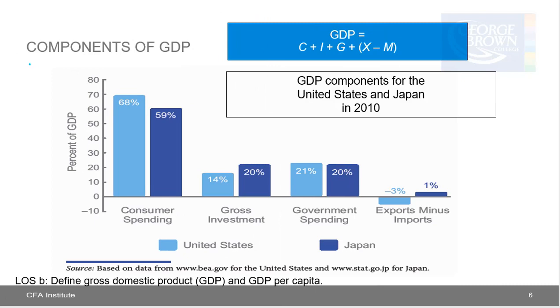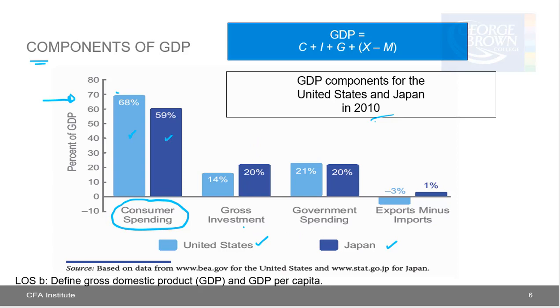So continuing with defining GDP and GDP per capita, now we're looking at the components of the GDP, and we can see a little bit old data from 2010. In the light blue, we've got United States, and the little bit darker blue, we've got Japan, but it's just showing what is the largest component. And you can see here that consumer spending is the largest component of GDP for both United States and Japan back in 2010. And you can see that it's very close to this 70%. And that was one of the practice problems in the learning ecosystem, okay?